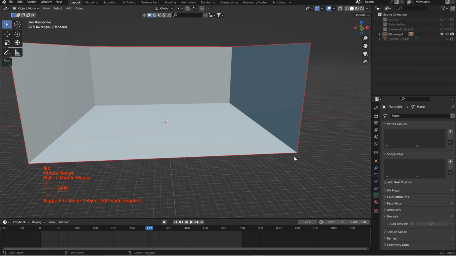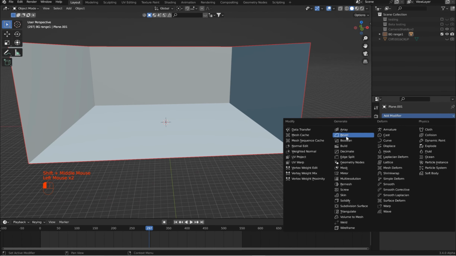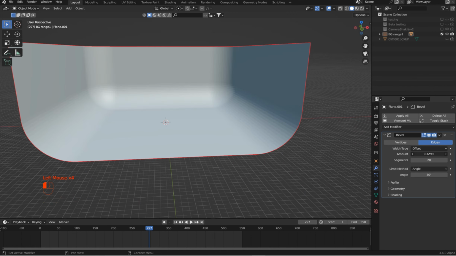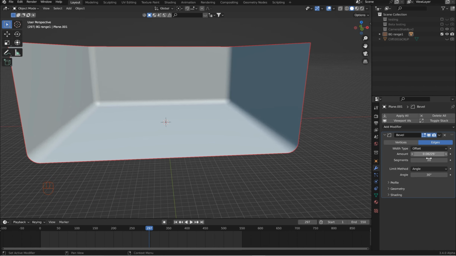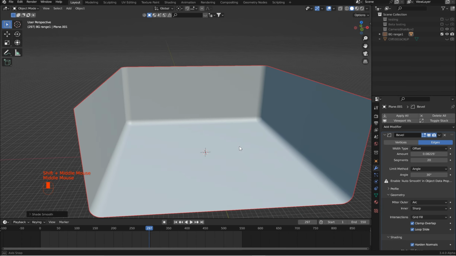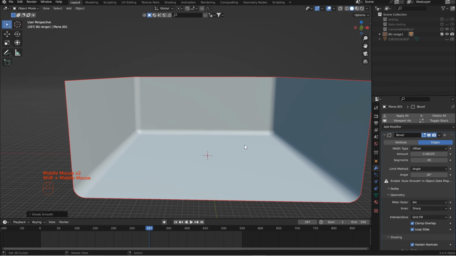That looks pretty cool, so I'll go to the Modifier tab. I'll throw on a bevel, 20 or so segments. Kind of bring down the edge a little bit. Kind of play with this. Hard normals is fine. Go to miter outer and choose arc. I will shade it smooth. I think that looks pretty good for now.